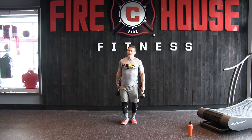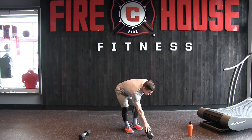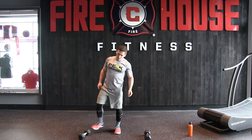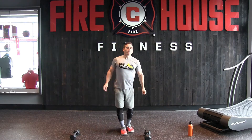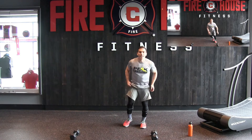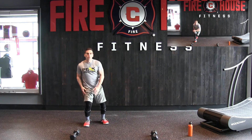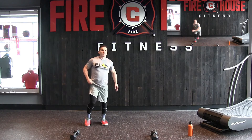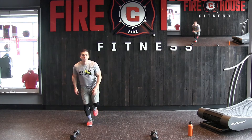Next, go ahead and use those dumbbells as a marker. Space them out about three feet or so. Now since we worked the sagittal plane, now we're going to work the frontal plane with the good old lateral leap. On this movement, we want to be explosive. As we land, we want to focus on the stabilization — don't want our knee turning inward too much, and we don't want to be out of control. We have 20. Let's start.